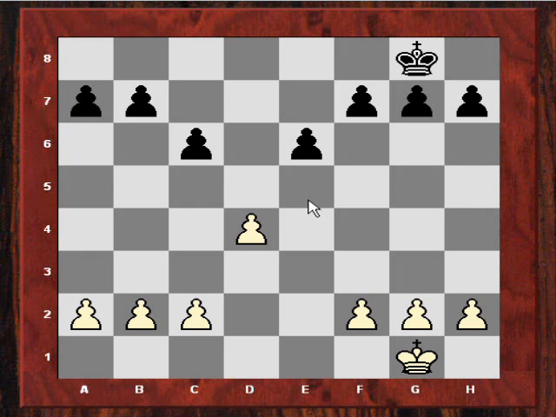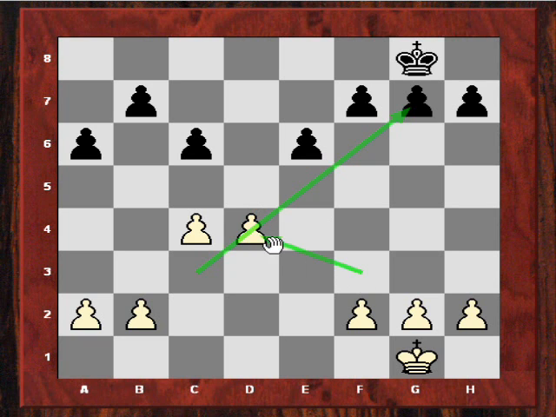Okay, so white could transform this into a position where he plays c4 and then threatens d5 later. Actually, let's play that move c4, say a6. So there's some tension here for d5, and this could perhaps open up a bishop on the diagonal, or it could mean that a knight could go into d4 and then to f5 if this pawn's exchanged off. So let's have a look at this, for example. And you can imagine a knight maneuver like that. So there's a transformation option of a timely d5 at some point.